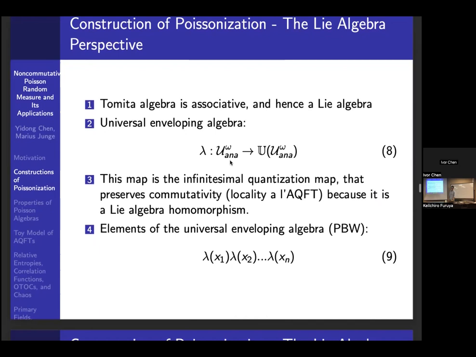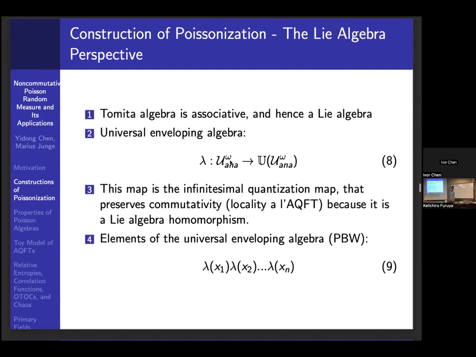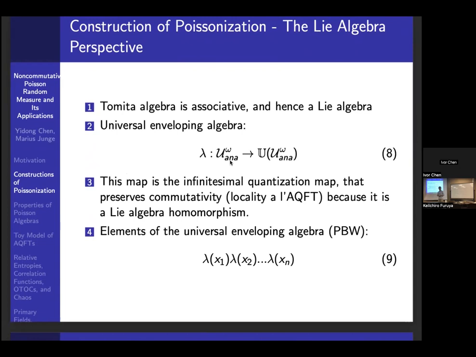How will it reproduce stochastic integrals? That's my guess. Infinitesimal approach. Like I said, the algebra which we will use is an associative algebra. An associative algebra is a Lie algebra: x times y minus y times x, that's your Lie bracket. And given a Lie algebra, I can always form its universal enveloping algebra. There's nothing to it. And this map here is a Lie algebra homomorphism. It takes you from your Lie algebra to your universal enveloping algebra.